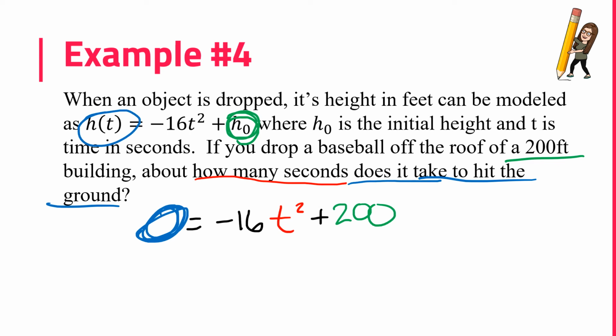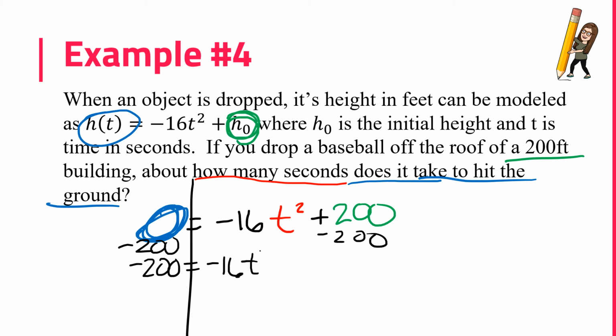I might ask you, what is the time when the height reaches the second floor, at 500 feet? You know, you're going to have to be given some information. This information was just given in words, okay? All right, let's do a little bit of solving here. I'm going to subtract 200. And you guys, the nice thing about these word problems is, in the end, they need to make sense, right? I'm going to divide both sides by -16. All right, t squared equals a negative divided by a negative is a positive.